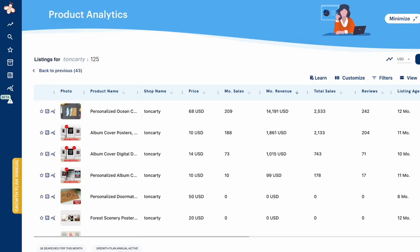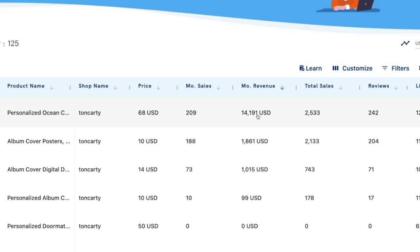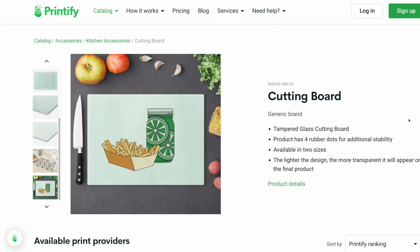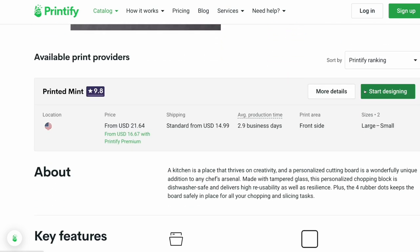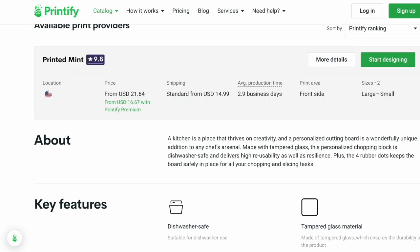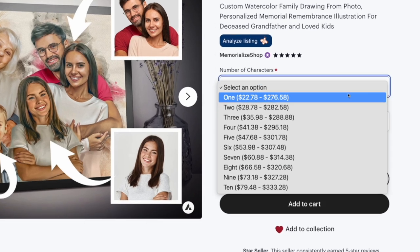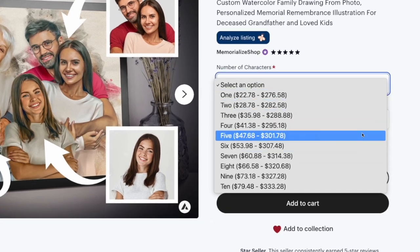The next product is a bit strange but I think you're going to love it. This store, Toncardi, makes $14,000 a month. What are they selling? A personalized cutting board — it's $67.90 for the small one. Printify has this cutting board as well — in fact, they're even using the same photo. The small one will cost you about $30 including shipping, giving you a $37 margin — a pretty thick margin with a lot of wiggle room for discounts. Since this is a personalized product, I would add upsells to increase the average order value, like charging an extra $5 to $10 if the customer wants to add elements to the cutting board.